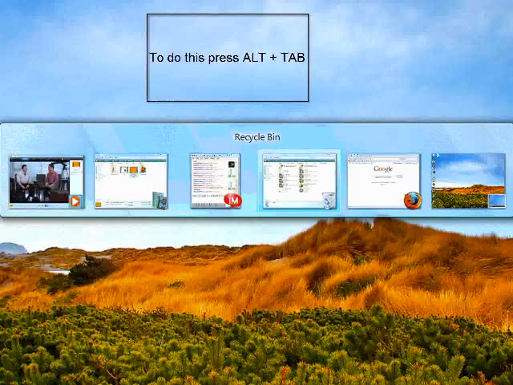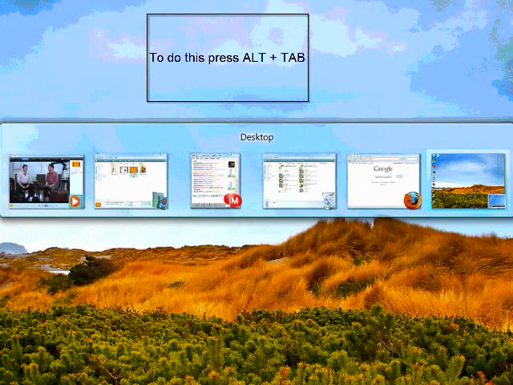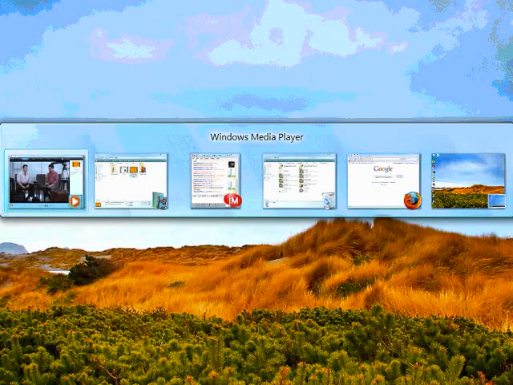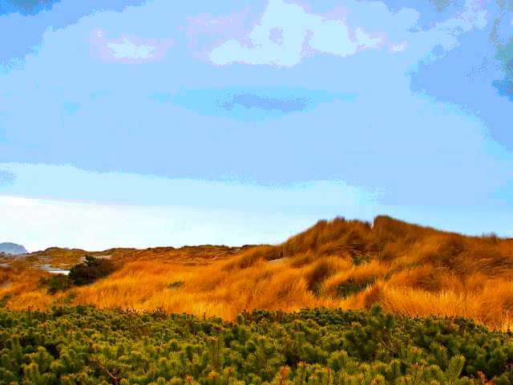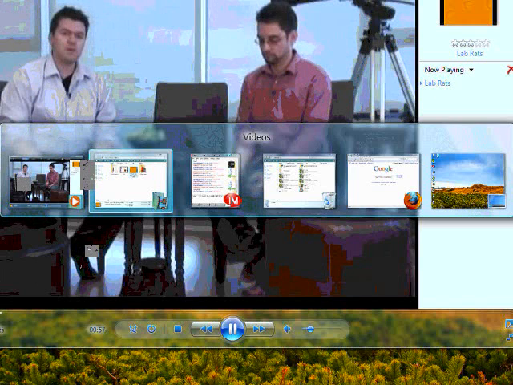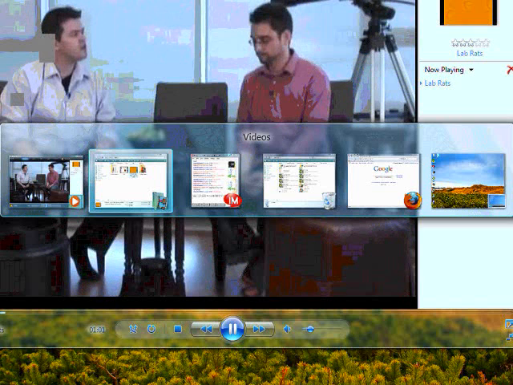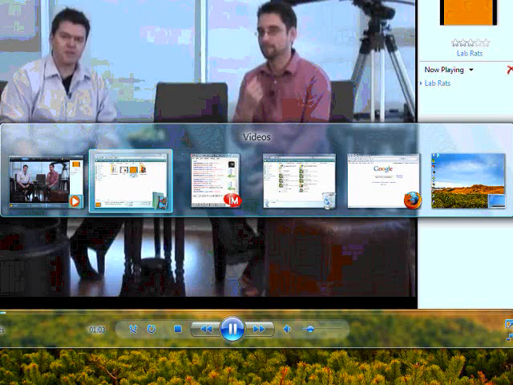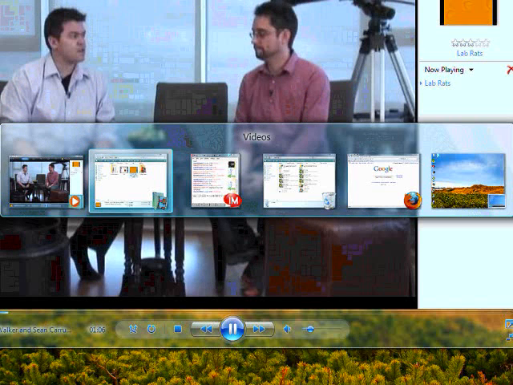We get all of my windows. We get a preview of each one. The video is still playing. And in the bottom right corner, you get the logo. Now, if you're in Windows Vista Basic, it's not going to look like this. You're not going to get any preview at all. You're just going to get the logo. And you'll notice that you can see video behind Aero Glass as well.